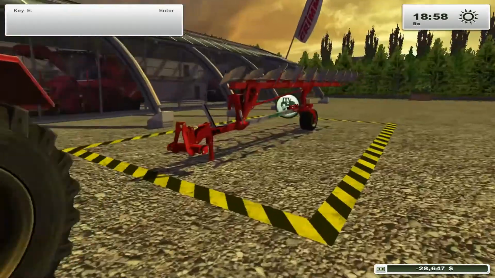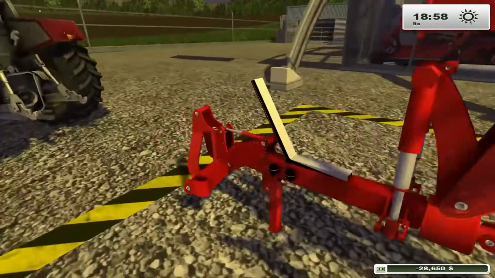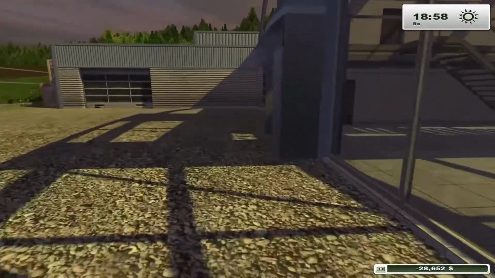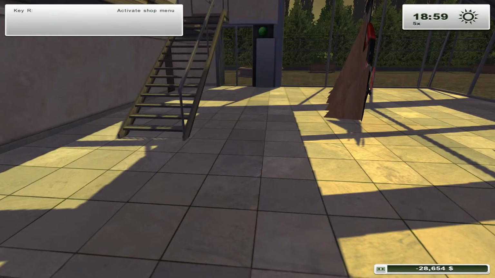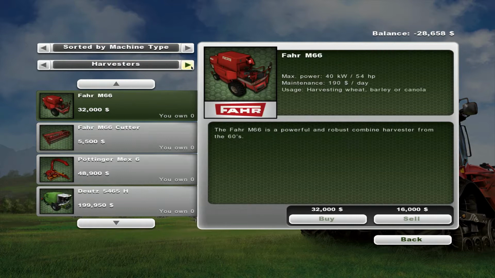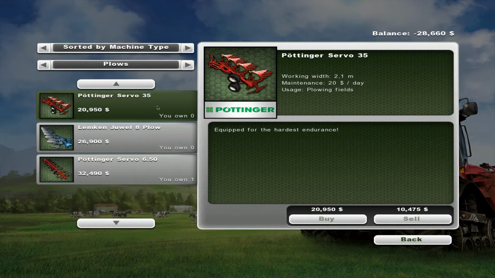E. I think is it R? How do we sell it? R? No. Oh, I can't remember. Let's go in here and just sell it in here. This is the easiest way of doing it. Ah, right. I could have just pressed O, couldn't I? Yes! I realise that now. So many things going from my head.